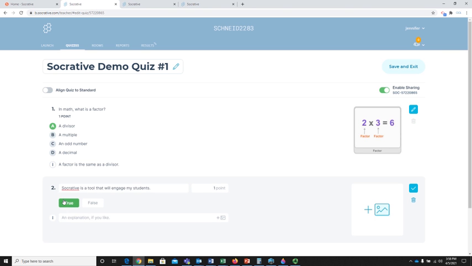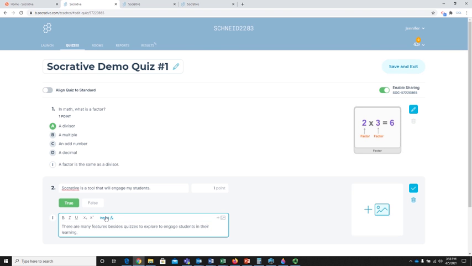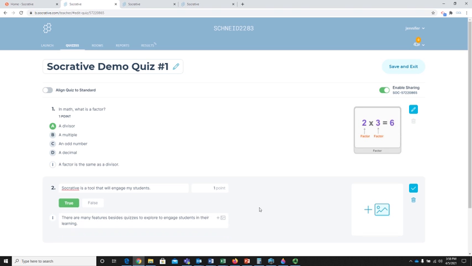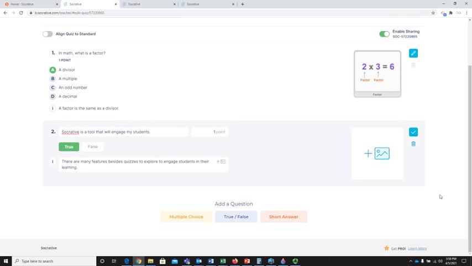So I will leave that as true, and I'll say there are many features besides quizzes to explore to engage students in their learning, or something like that. And so that is what I'm going to put as the correct answer's explanation. And again, I can add a picture, and I can also delete the question.